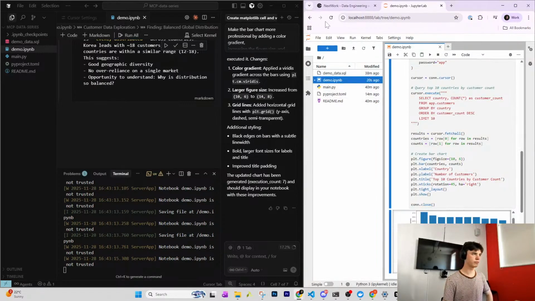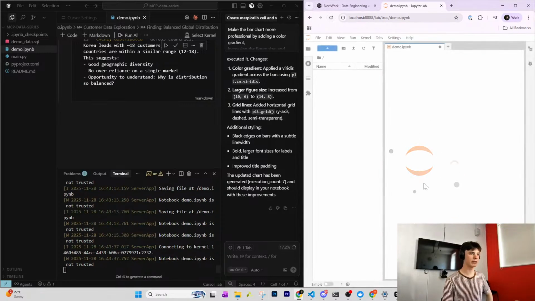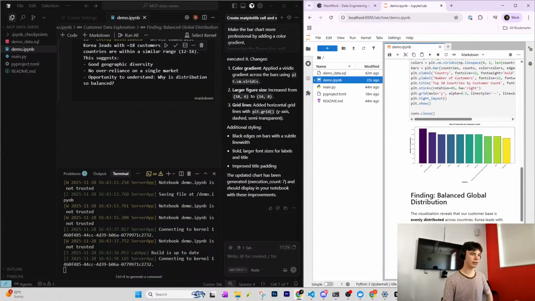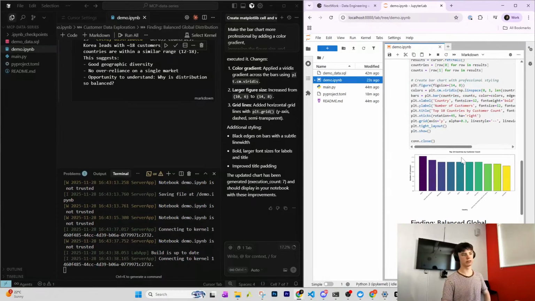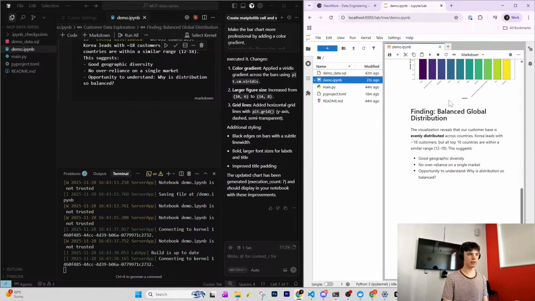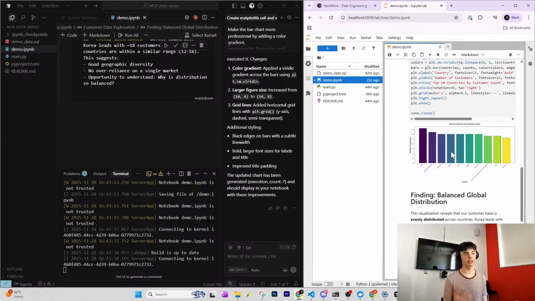Cool. And refresh the Jupyter Lab here. Look. Wow. Super professional looking. You can see the color gradient from the highest number of people down to the lowest. It's really clear. You can see the results we understand from here. So anyone reading this that's fresh and hadn't seen this before can actually go and read that.